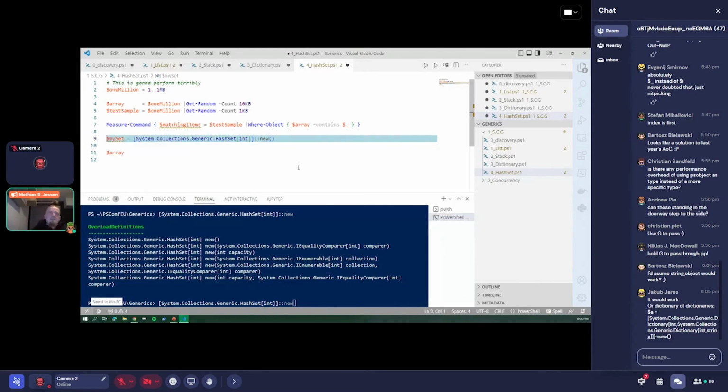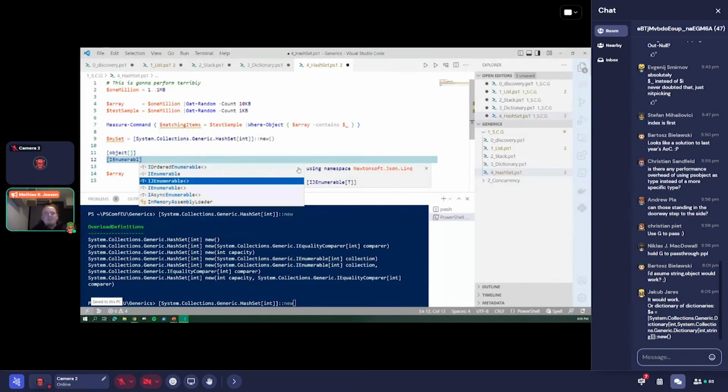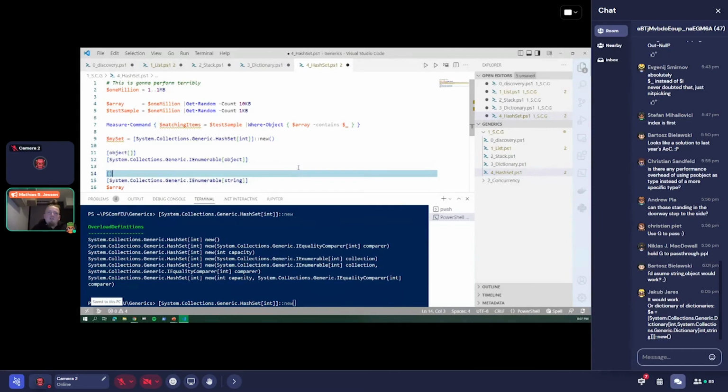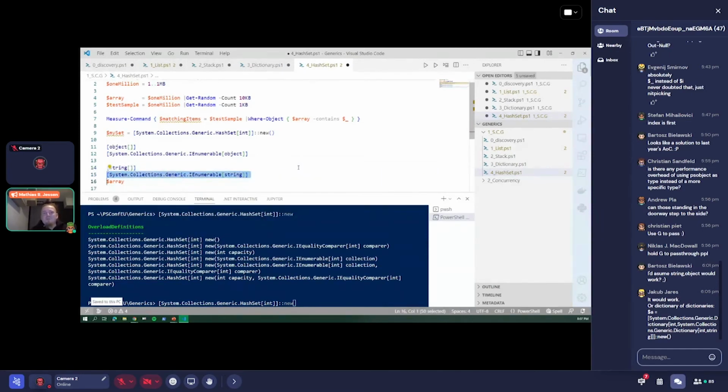If I have something that is an array of objects, then it necessarily implements IEnumerable object, right? If I need an IEnumerable string and I have some way of obtaining a string array, string arrays implement IEnumerable over string. So every time you see this weird interface name over a specific type and you can't for the life of you figure out what's going on, create a strongly typed array of the same target item type and it will satisfy the constraint.